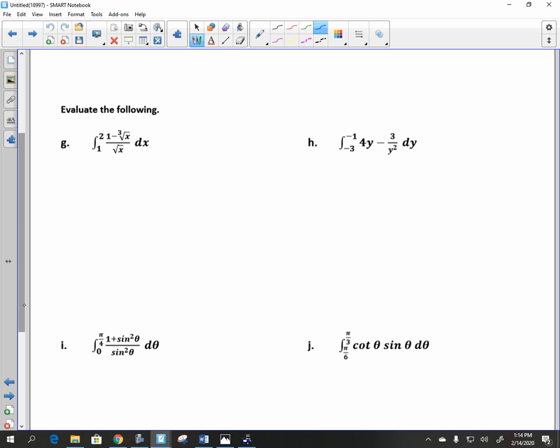Here we go. Let's look at 3 integrals that are a little bit more challenging. So this is a review of not an indefinite integral, but of a definite integral. We will come up with a numerical result. But I want to see who has an idea of how I should handle this whole 1 minus the cubed root of x over the square root of x.